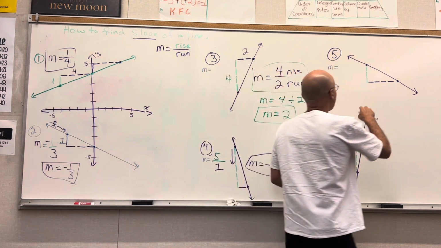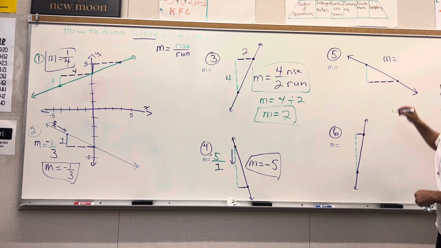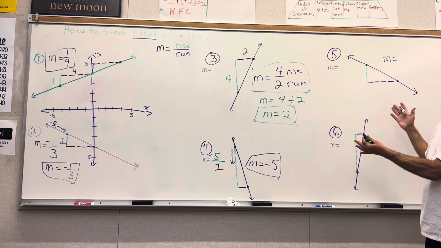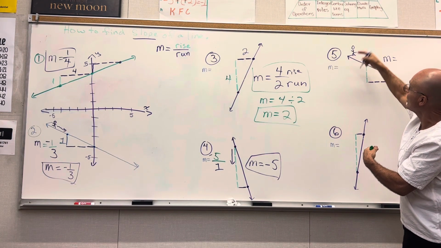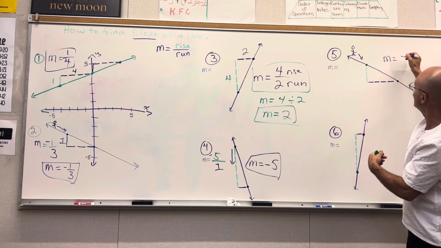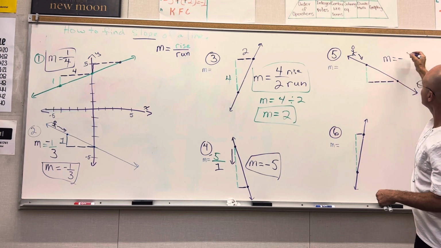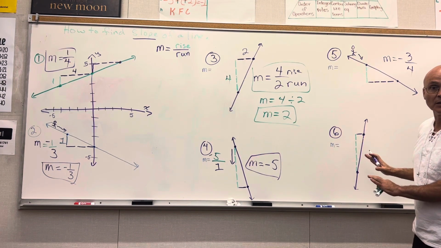Okay? Here, can you tell me if the slope is positive or negative? I start doing that. Don't worry about the numbers, but can you tell if it's a positive slope or a negative slope? Well, this guy is definitely, if you put him on the left arrow, is walking downhill. Boom. Negative. And then it's going down 3 and to the right 4. And you guys knock it out.